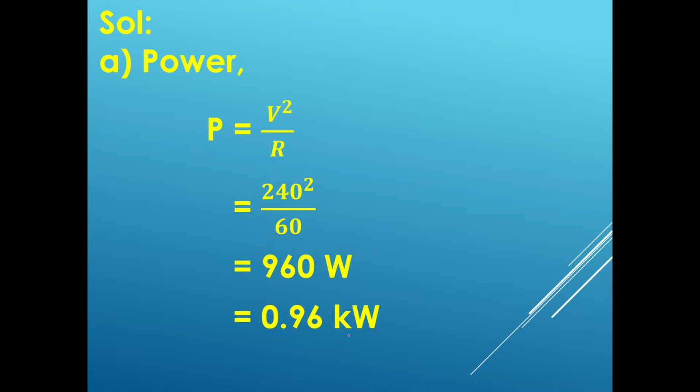Just divide by 1000 to write it in kilowatts. No need to convert that to kilowatts if you are not interested, but to calculate the energy consumed and the cost, it is better to convert the power from watts to kilowatts. So did you write? Did you complete? Shall I proceed? Okay, I hope you have written.